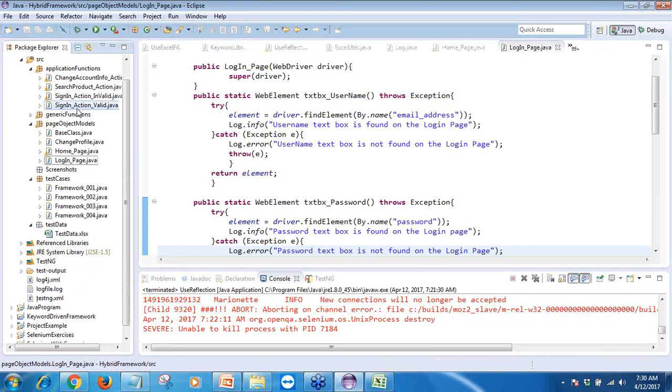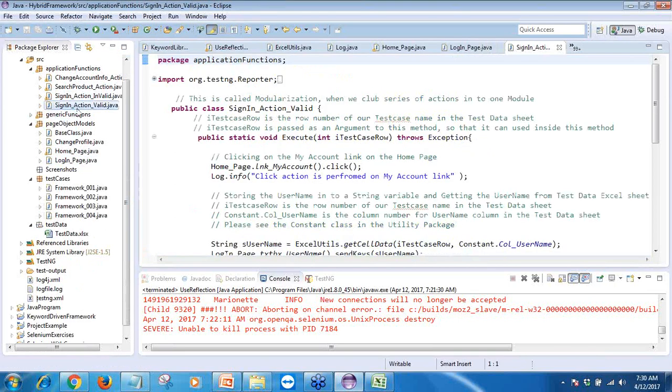Then we have got application function. The purpose of application function is to basically solve the business problem at hand. We may come across some modules at the business level, that means at the application level, which could be repetitive in nature. For example, the login action itself is repetitive in a lot of product flows. So we want to create actions or files around those repetitive action classes and write the code in there so that when and as needed it can be called independently by the scenario.